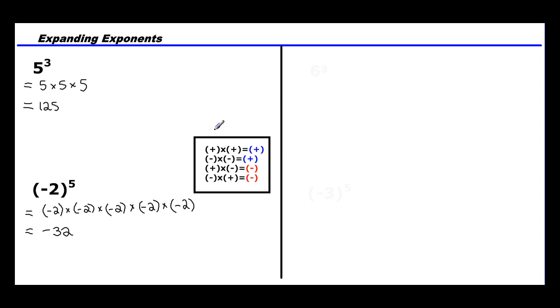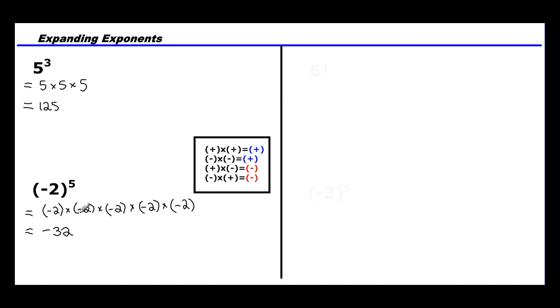Notice that in this little box, there are a bunch of multiplication rules for integers. Here you can see that when a positive integer is multiplied by a positive integer, the result is positive. With a negative integer times another negative integer, the result is also positive. Basically, any time that the signs are exactly the same when multiplying, their results are positive. On the other hand, when you have opposite signs multiplying together, for instance, a positive integer times a negative integer, or a negative integer times a positive integer, their results will be negative.